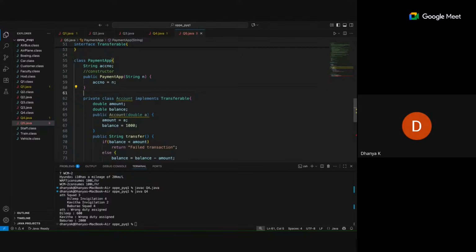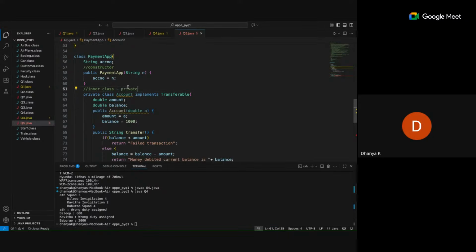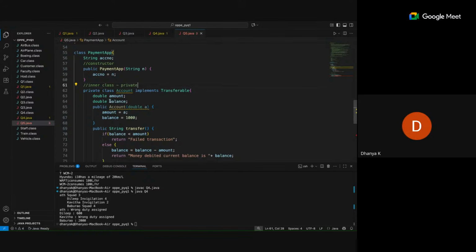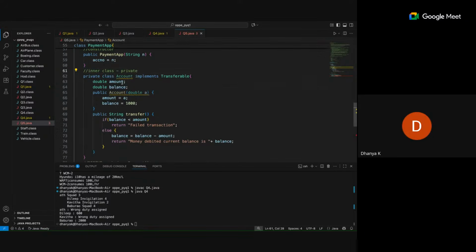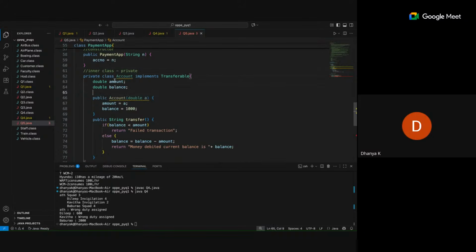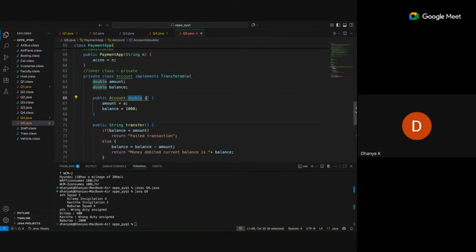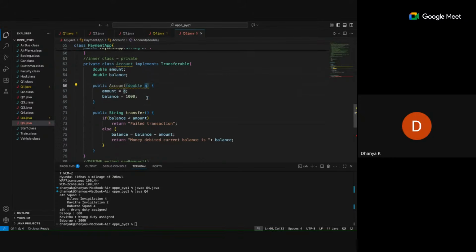Okay, then we have, this is the important part. This is an inner class, which is private. Okay, and this implements Transferable, and it has two variables, amount and balance. This is a constructor of this private class. It will automatically initialize balance to be 1000, and amount will be taken from the argument we are giving.